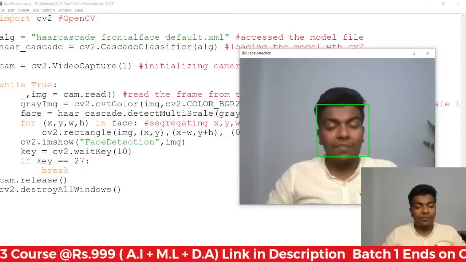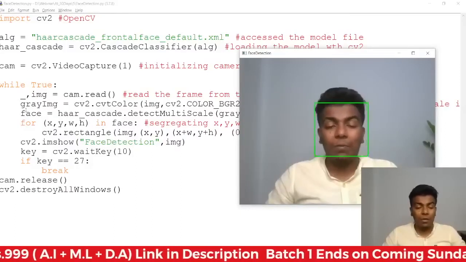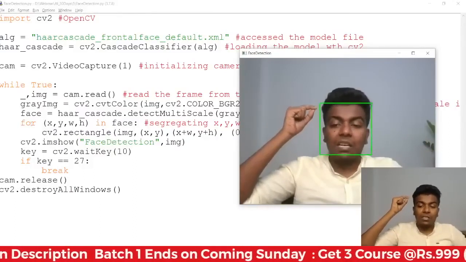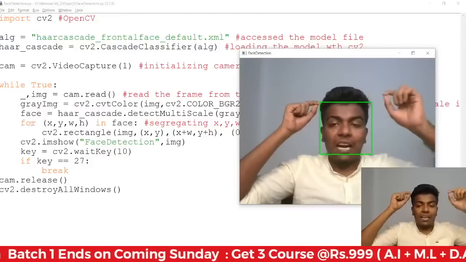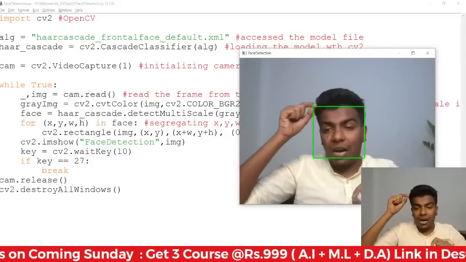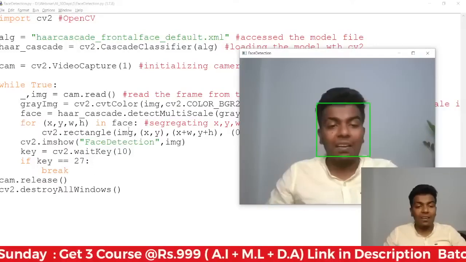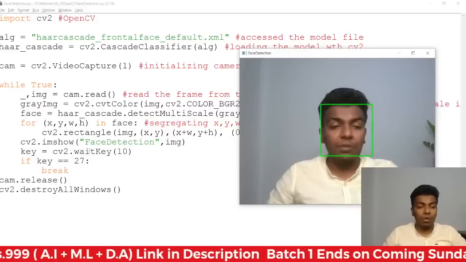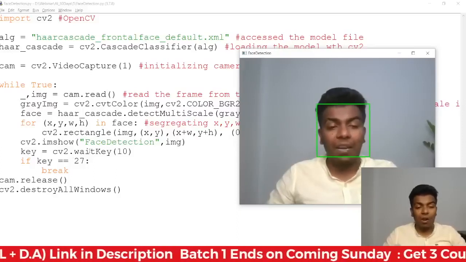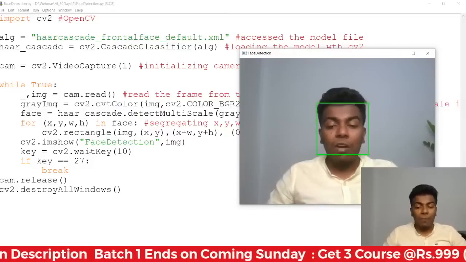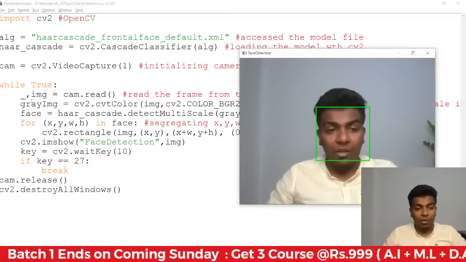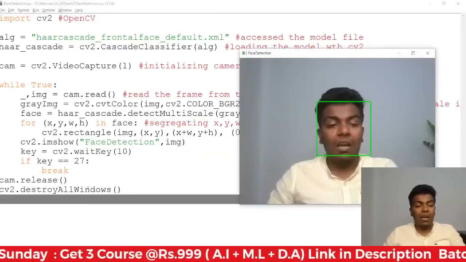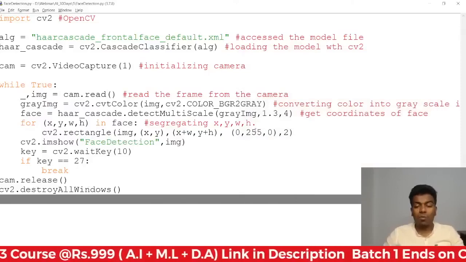Once you got those facial coordinates, from that you only need 4 values: x, y, w, and h. So x comma y is the start point. You just see here, the point where the green has started. So start x, start y is going to be this point, and then start x plus width, start y plus height. From that we are going to draw the rectangle or square around my face. By using the cv2.rectangle syntax and cv2.imshow, it is going to display the output until you press the escape button or press Control C. Once you have pressed Control C or escape, the while True is going to be terminated, the camera will be released and the windows will be destroyed. So that is the complete program.